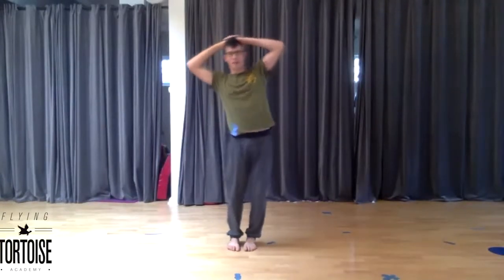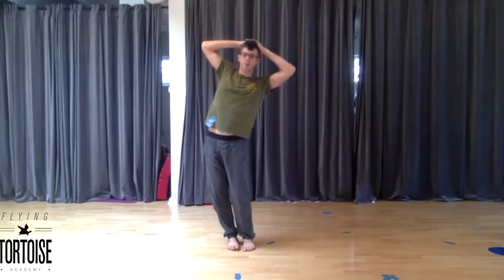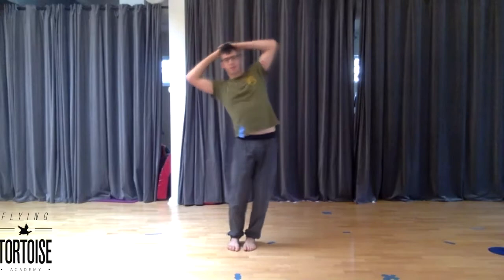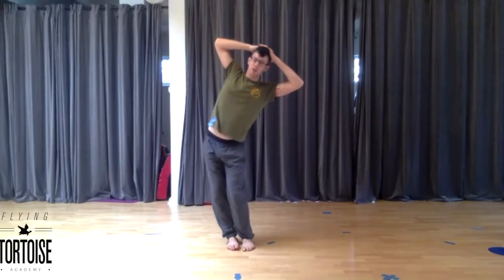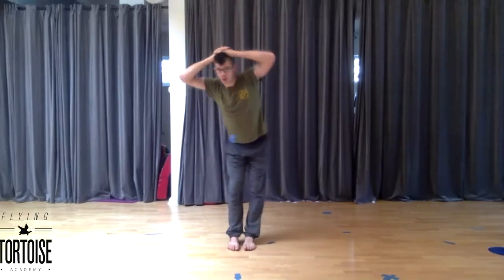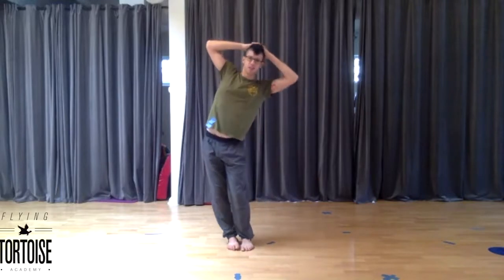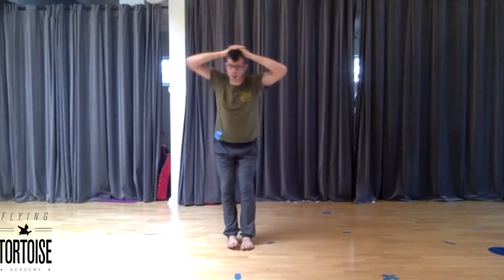So with the feet together and the hands laced atop the head, we're gonna begin by making nice big circles with our hips. First couple, pretty slow and relaxed. Make sure the pelvis is drawing a complete circle around your feet. And the head and chest move as a counterbalance.